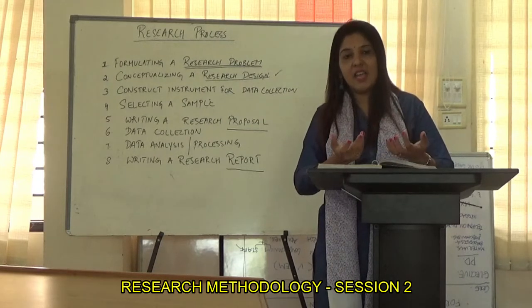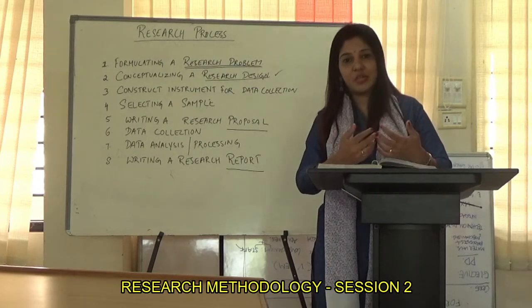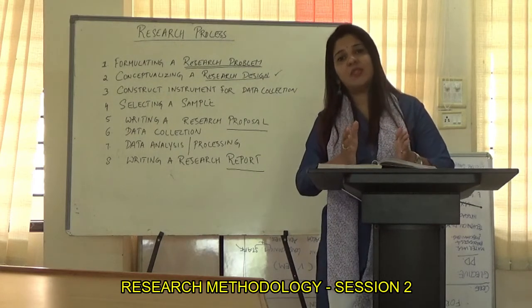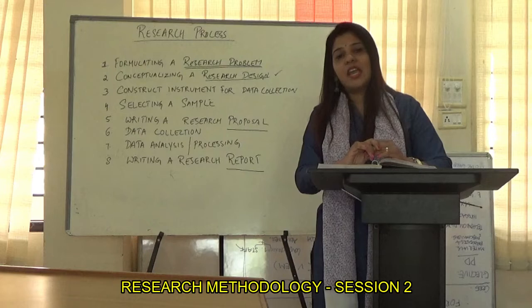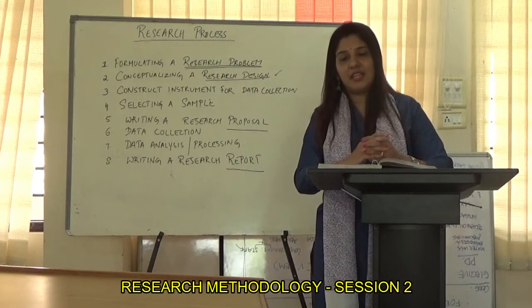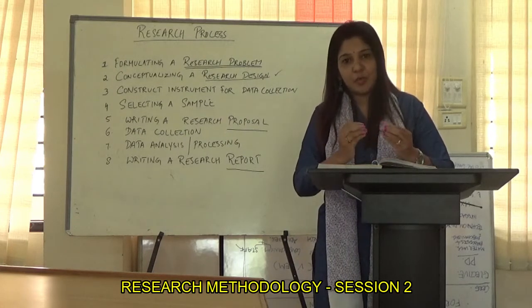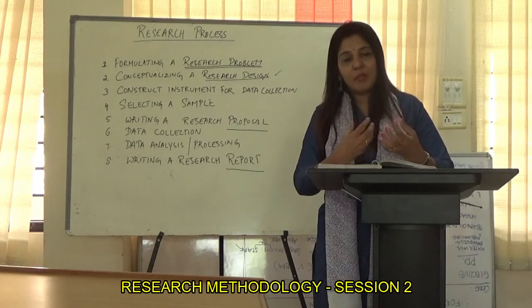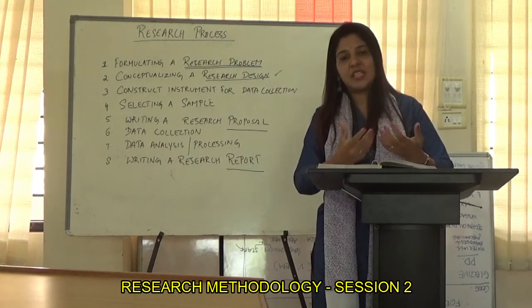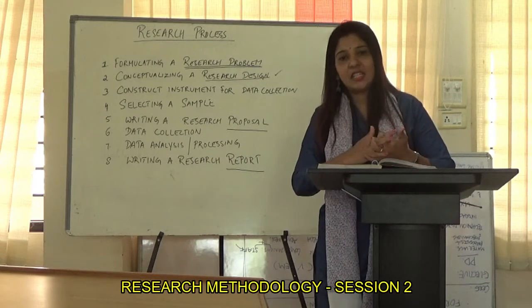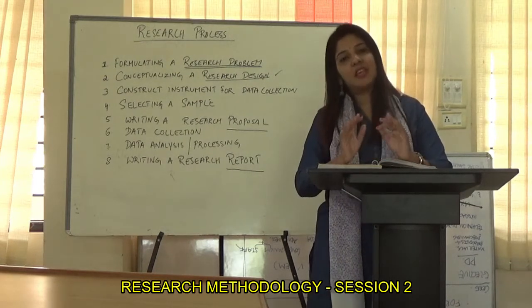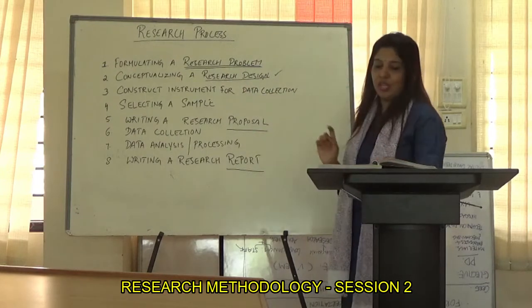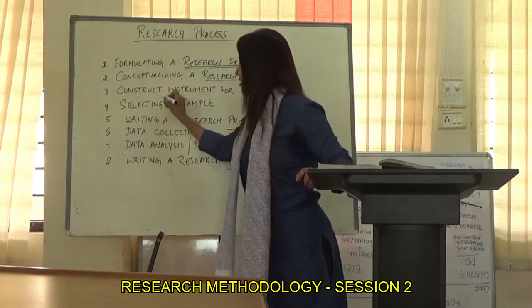You collect data. How do you collect data? You collect data in a structured method or in an unstructured method. When it comes to a perfect research, it is a structured method which is more often used, and we use an instrument to collect the data. It consists of different types of questions, open-ended questions, closed-ended questions, and demographic values, variables, etc. Everything will be incorporated in an instrument to collect the data. So that is the third step, developing a research tool or a research instrument for data collection. So that is the third step, instrument.